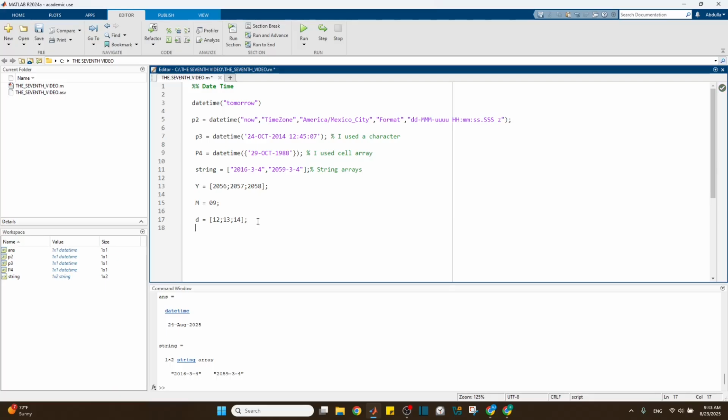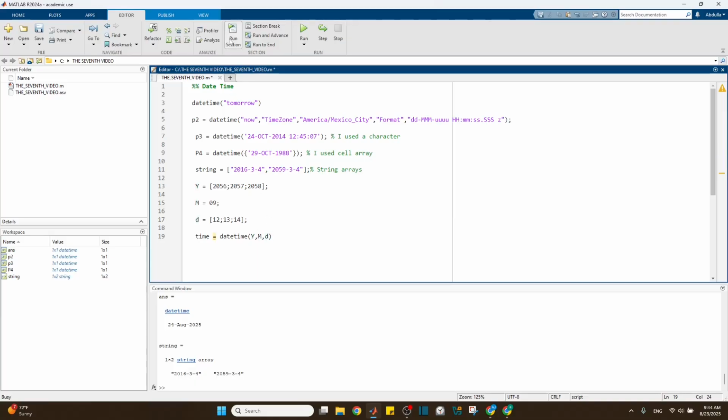So right now, if I want to use datetime, datetime does expect me to have a year, then a month, then a day, which I already specified all of them. So right now we are creating a datetime array, and we can see all the suggestions for us: the year, month, day.